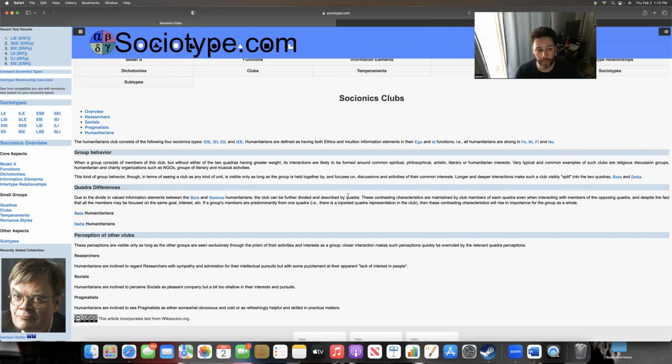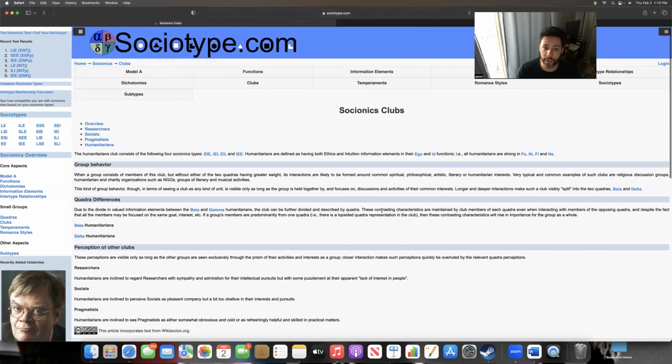I'm going to talk more about it in more detail because I already like this. I like the temperament theories. I like using it in conjunction with Socionics. You could argue this is another reason why you almost don't need temperament theory. You don't need Keirsey or MBTI stuff because it's already in Socionics. Socionics already has things to talk about that too. So Socionics can be a little bit more of a one-stop shop. Okay, but that's a different argument for a different day.